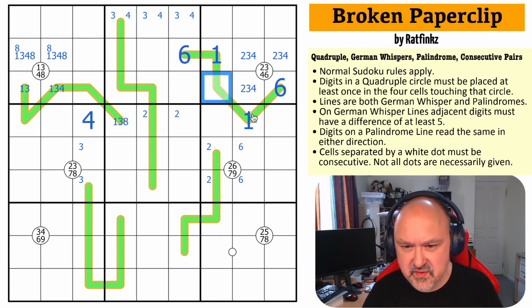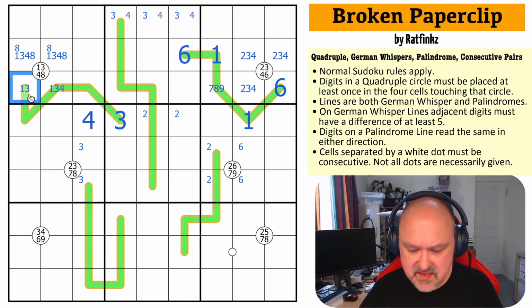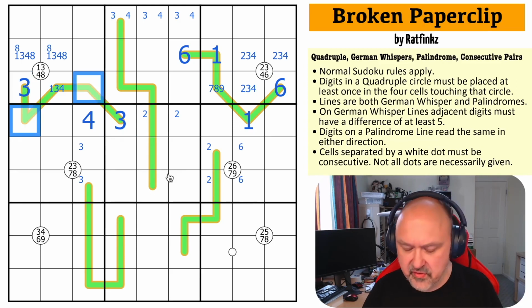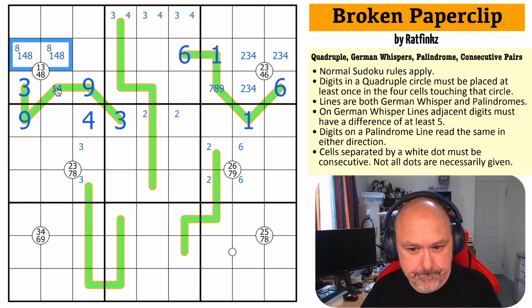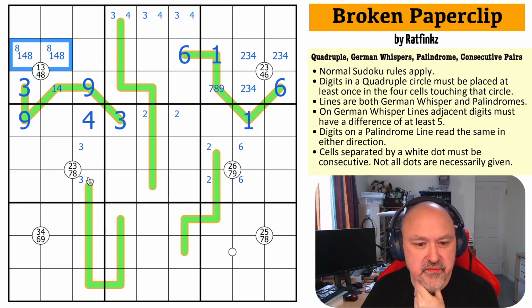This has to be high, so it's from 7, 8, 9, because it can't be 6. This is not a 1 anymore, and it's not an 8 anymore. So this is a 3, and this is a 3. Next to 3 on palindromes is only 8 or 9. They're the only digits that are 5 or more away. But that can't be an 8 because the 8 is up there. So these are both 9s, which allows this still to be anything, except it can't be a 3 anymore because the 3 is already placed. There's no 3 up here either. Nifty. That's really cool. That resolves well.